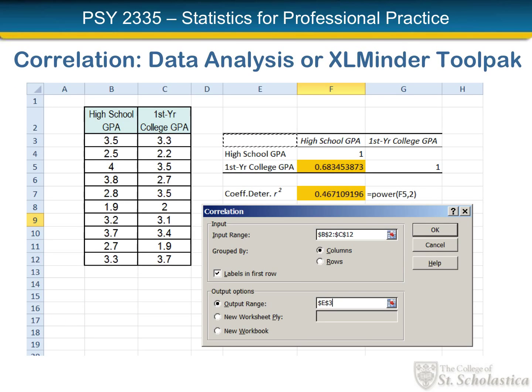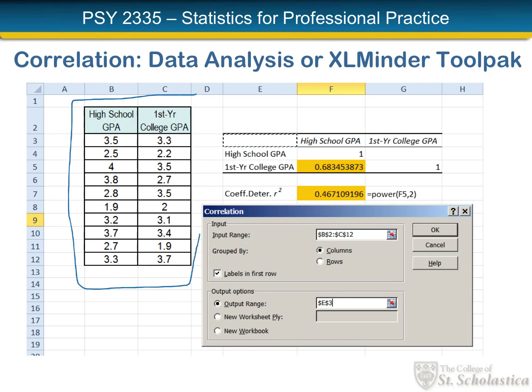Regression has a lot in common with correlation, which makes sense because the regression line is the linear relationship that our correlation variable was measuring. So I'm looking here at the data analysis toolpak, which will carry out the correlation analysis for me.